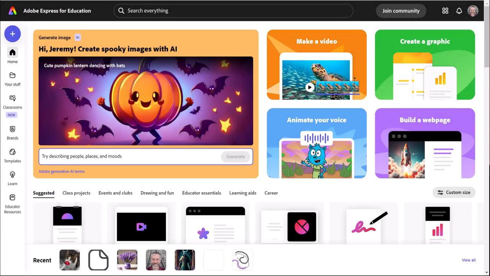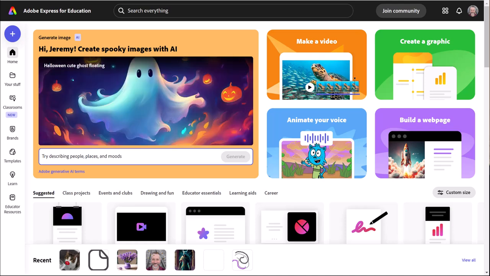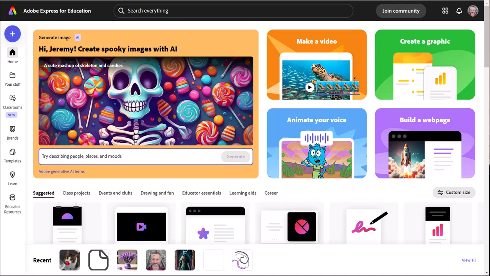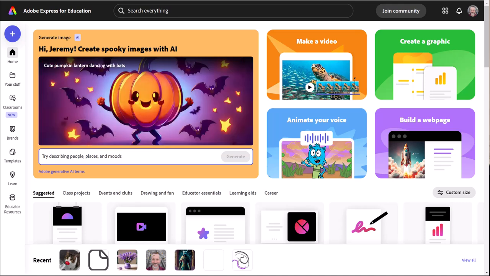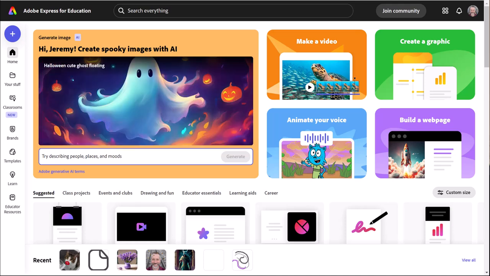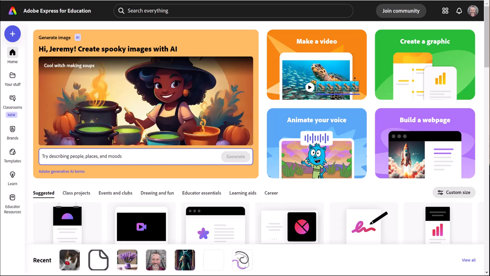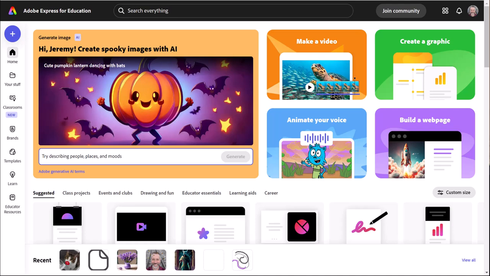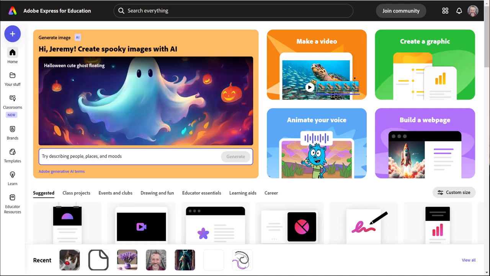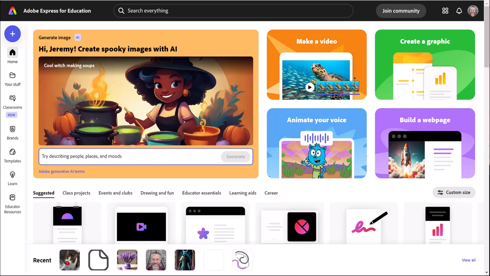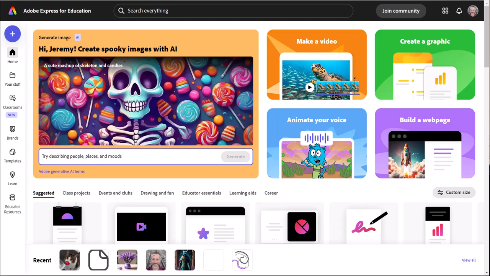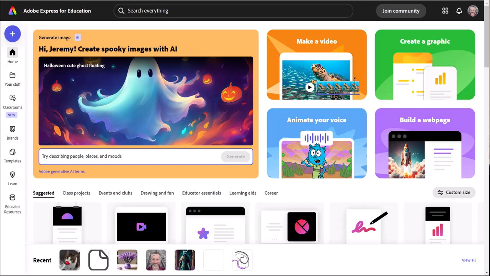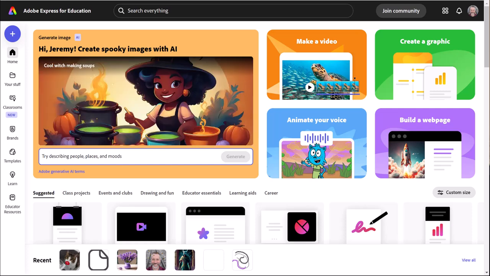I'm going to show you something really cool you can do with Adobe Express. So we have the Adobe Express subscription, and you can do all kinds of things, similar to Canva: presentations, slides, posters, websites, all kinds of really cool things, and do it very simply. But Adobe Express also has this really cool thing where you can make an animated character talk. I mean, the character kind of stays there, but his mouth will move. So we're going to play with that today.